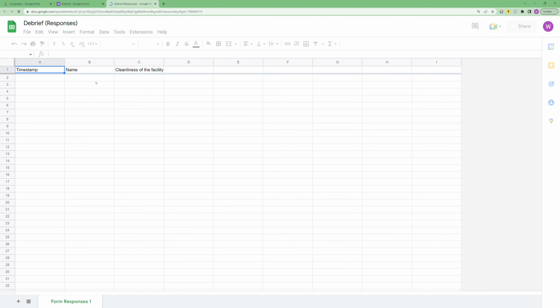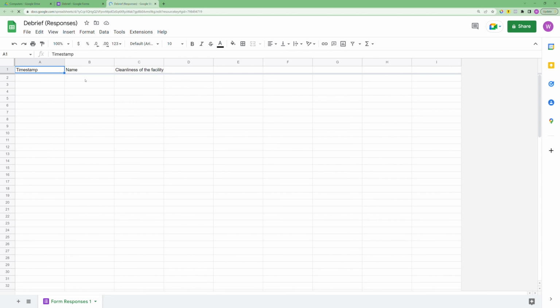And on this spreadsheet, it has a timestamp automatically for when it was filled out. It has the name and, of course, the rest of the questions that you plug in to get the responses to. Now, for other members to get the notifications, like you might want your director or your regional director to get these responses, like regional director would get it, as well as the owner, you would want to make sure that it is shared with everybody who needs to see the responses. So in order to do that, you just share that, and then what you would have to do to get the notifications is you go into tools, and then you go into notification rules.